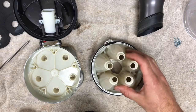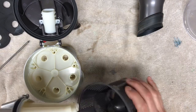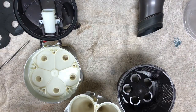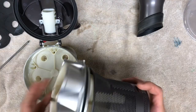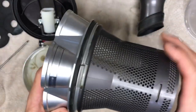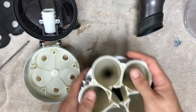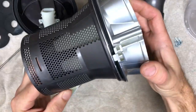All right guys, I'm back. Now that you've got all your parts cleaned, I'm going to show you how to put them all back together. Today is a little bit of a special day because I've got a little helper with me — that's my son Isaiah. So you're going to line this part up here with this notch down here, and then once you do that, you can either push it down from here or just put downward pressure, and it'll pop in there nice and firmly.